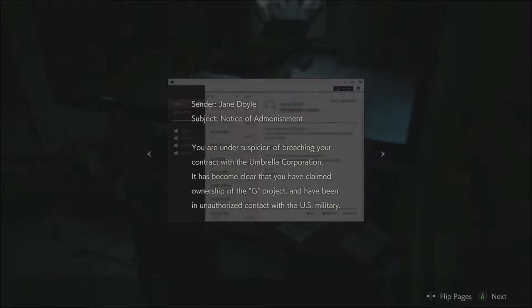Jane Doyle loaded notice of admonishment. You are under suspicion of breaching your contract with the Umbrella Corporation. It has become clear that you have claimed ownership of the G Project and have been in unauthorized contact with the U.S. military. Please respond to the investigation committee's summons within 24 hours.